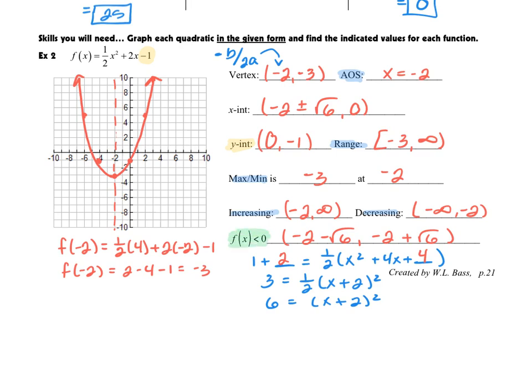And then the last thing that I'm going to talk about here is this inequality. We want to know where our function is less than 0. In other words, where is our function below the x-axis? When I find that on my graph, I can see that it's this whole chunk right here. So my answer is going to be the x values that make that happen. So I want to describe this x value. It's just between these two x-intercepts, and you can see that's what I've written right there.